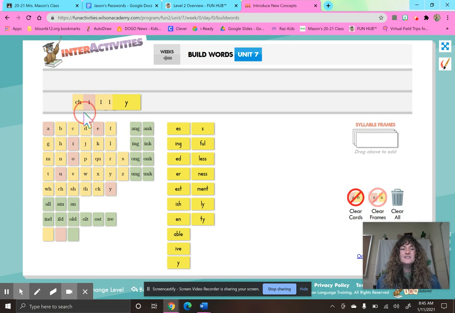So looking at this word, it has a digraph CH. It has that bonus L, but remember that whenever we have Y as a syllable, that Y does not like to stay by itself at the end of the word. So we always have a consonant with it. So this was the word chilly. And let's look at one more word of the day that we had.